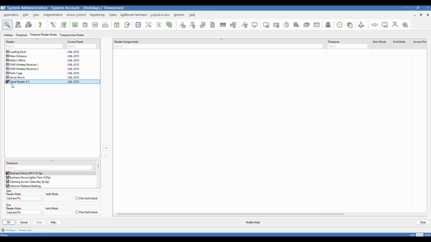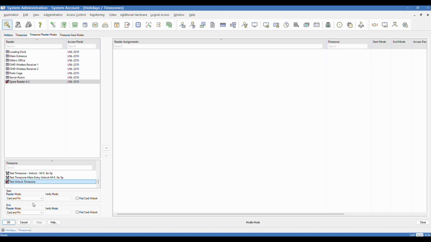The next required thing is you have to tell it what time zone: during what hours do you want this reader to be changing modes? So it makes sense that you would need to have your time zone created first. For our purposes, we're going to use this test unlock time zone just for demonstration purposes. So we've got the first two things ready to go. The next question is, what modes do you want the reader going into? You're changing the mode of the reader.